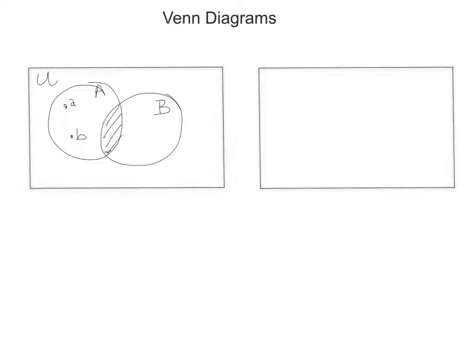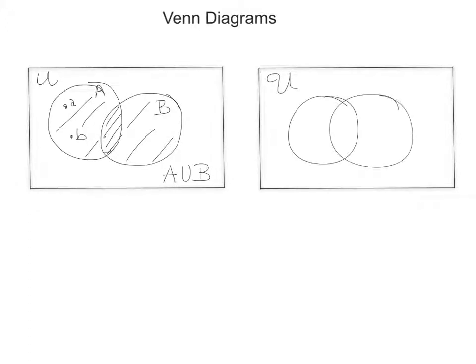So these are elements that are in both A and B. And then you might have said everything, if you look over here, everything in A and everything in B, you might have said something like that's equal to A union B, which we will discuss later. And then you might have seen, of course, the intersection again, the elements that are both in A and B.